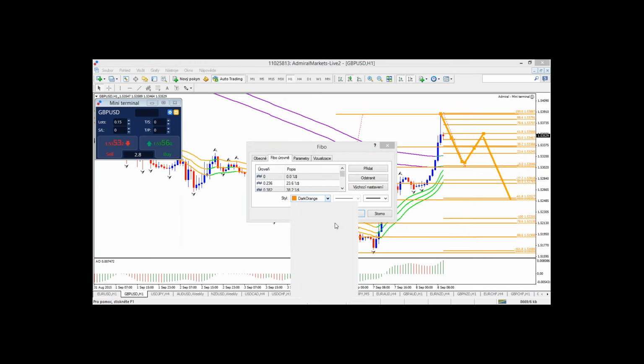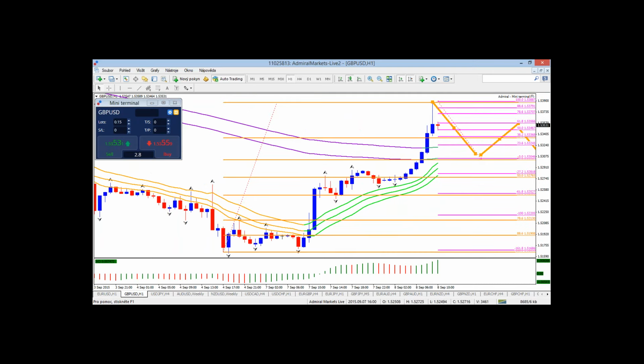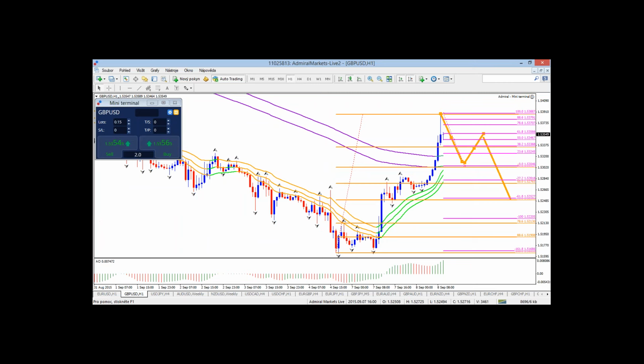I know I'm looking maybe perhaps too far into the future, but something like this. I move down to the 38.2 Fib. That could be wave A, bounce up to the 61.8. That could be wave B, and then move down again to the confluence of the 61.8 and the minus 61.8 for wave C, and that could be a bouncing spot for another wave.